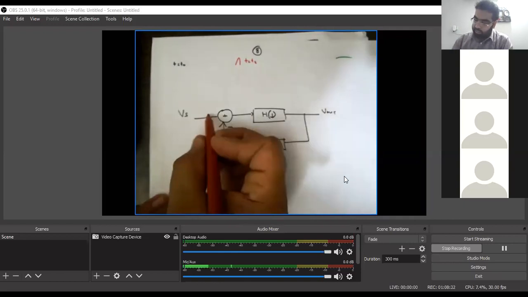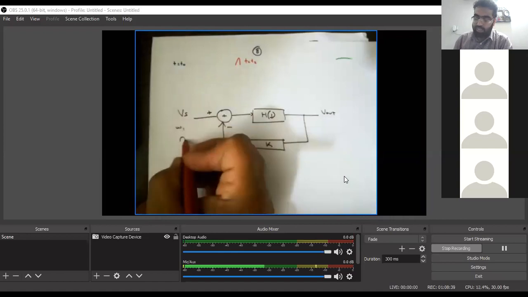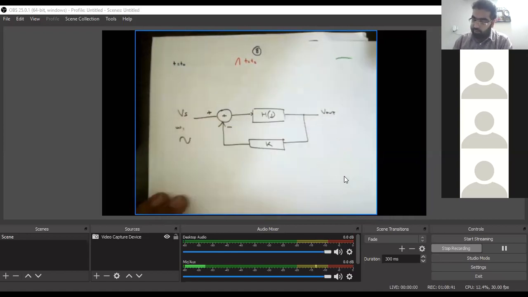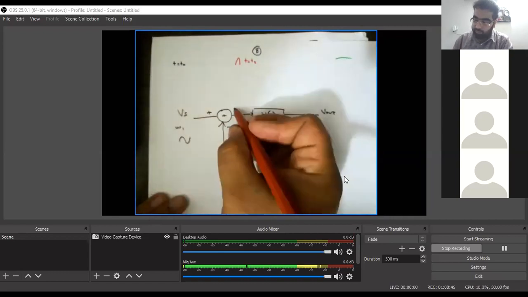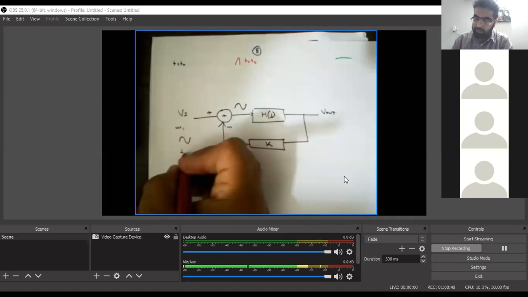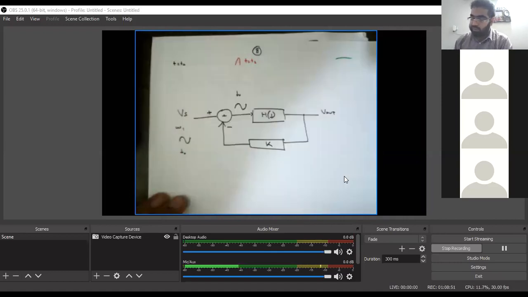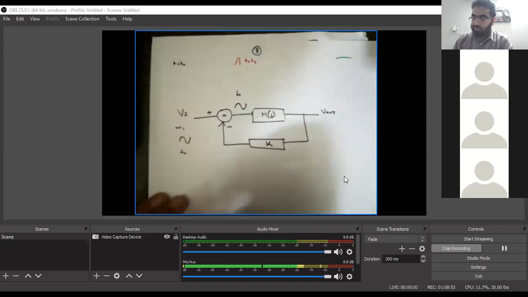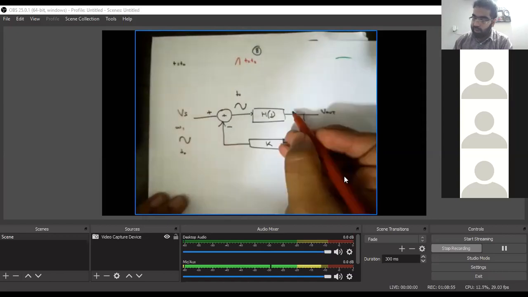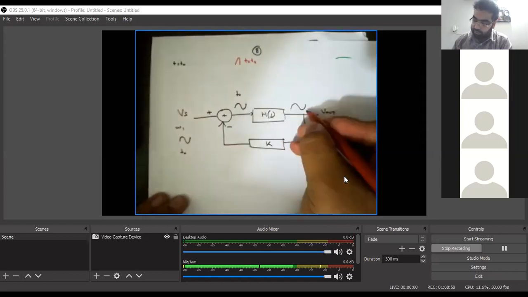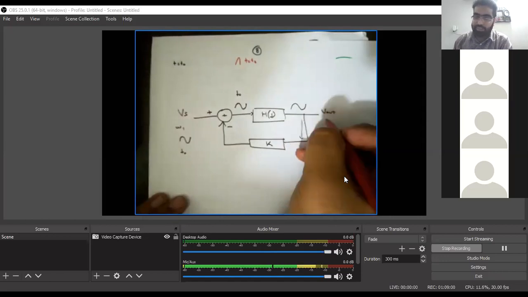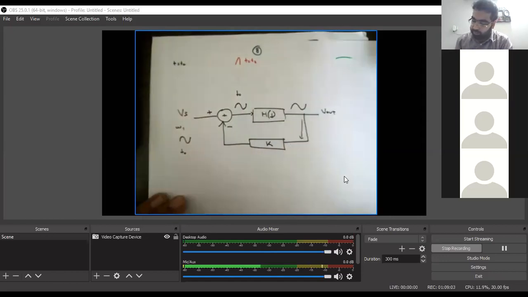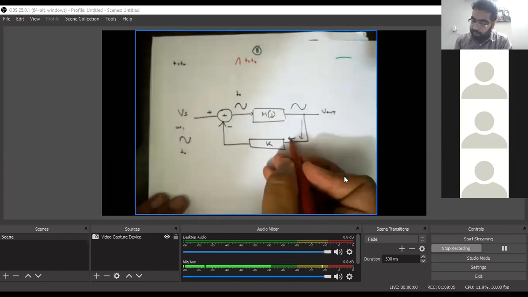So what I was saying is that initially, if you have any signal, omega 1 for example, coming as a noise, a sinusoid signal. If this signal comes here, the signal will add up here at the first time, t equal to 0, if we talk about one time instant. The signal will pass through this transfer function, whatever it's going to do, and come here. But this same signal will reach here. It will go definitely to V out, but we are concerned with what's happening after one feedback system. So it will come here and pass through this K.